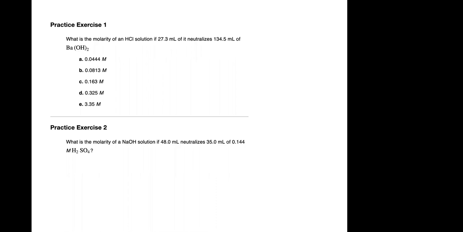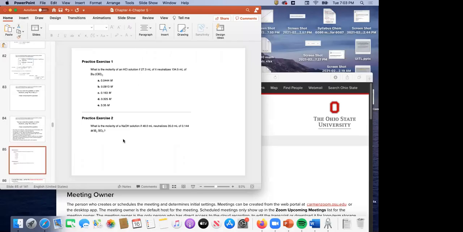Oh, wait one second. Maybe, wait, let me correct what I'm saying right here. I think within this one, I don't think I have all that information. I think within the second case, practice exercise 2, I do think I have all the information. Practice exercise 2, I think I have both the volume and the concentration. In this first one right here, I'm going to write an oops next to that.